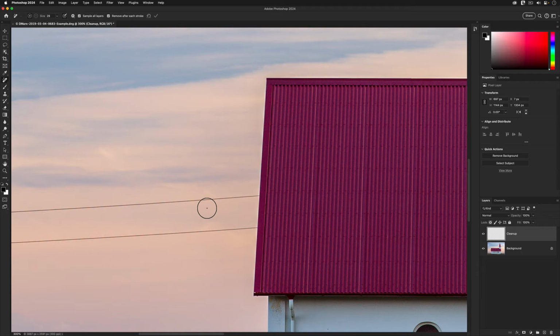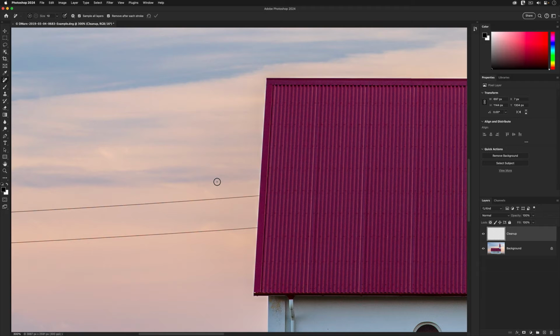That's pretty amazing. And to take these power lines away, I'm going to use a couple of additional tricks. First, I'm going to resize my brush using the left or right bracket keys on my keyboard. Like any type of brush tool in Adobe Photoshop, the left bracket on a standard English keyboard reduces the tip size. The right bracket increases it.